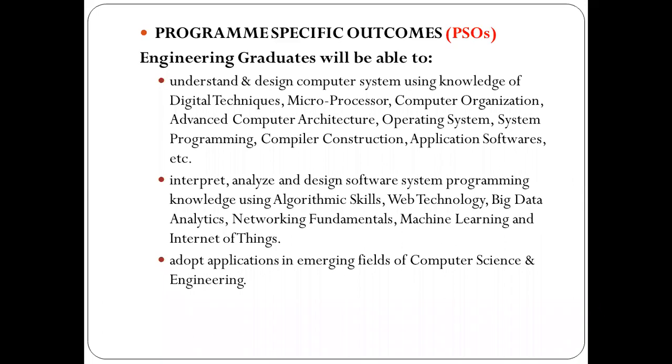Third outcome: adopt the applications in the emerging field of computer science and engineering. Nowadays, if you consider the scenario of the market, everywhere there is application of computer science and engineering, or we can call it IT industry application. So everywhere it is useful, right? If you consider the banking sector, or industries, right?